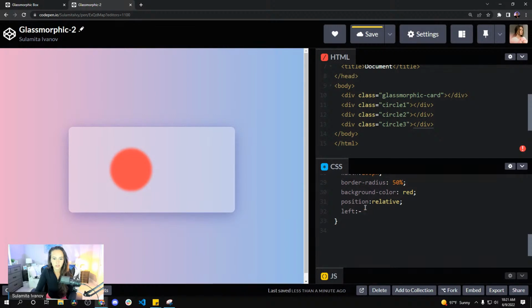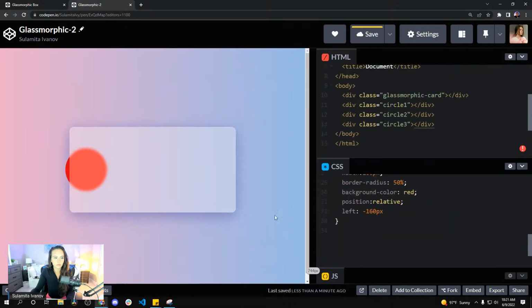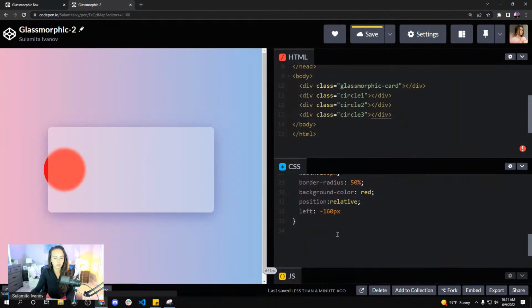Okay, what did I click that it's not letting me do that? Okay, -160 pixels. If I move it over, okay, it's sticking to it, nice. Okay, let's do -180 pixels.